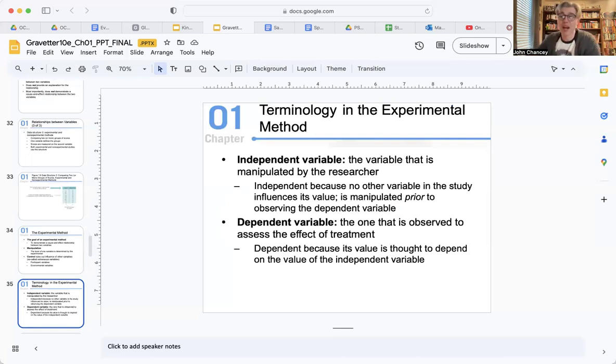The dependent variable is what we're collecting data on, what we're actually trying to measure. So in this case, maybe we have a depression scale inventory that we give everybody before the medication trials, and we give them after the medication trials, and we can compare the results. So our dependent variable is collecting the data. The independent variable is what we're changing and manipulating. Just an easier way to remember the difference between the two.